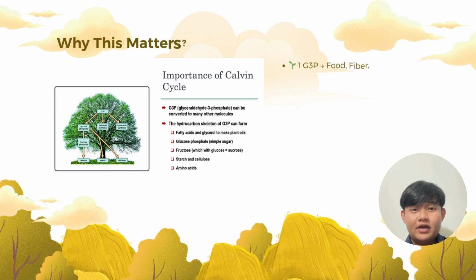Why does this matter? The tiny G3P molecule is the foundation of life. It becomes the bread that we eat, the cotton in our clothes, and even the biofuel powering our cars. Photosynthesis also scrubs carbon dioxide from the atmosphere. Without it, Earth's carbon dioxide levels would be 10 times higher. And here's a sobering thought. Rubisco inefficiency limits crop yields. Scientists are now engineering super Rubisco to boost food production, a potential game changer for global hunger.